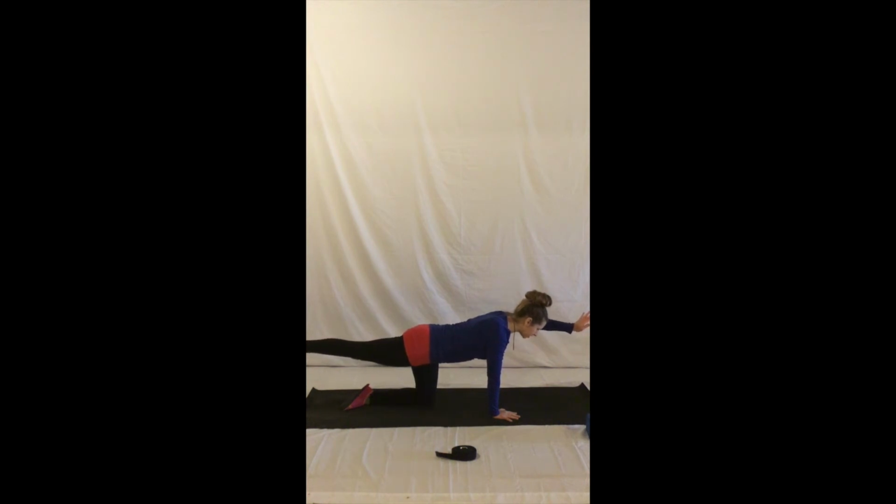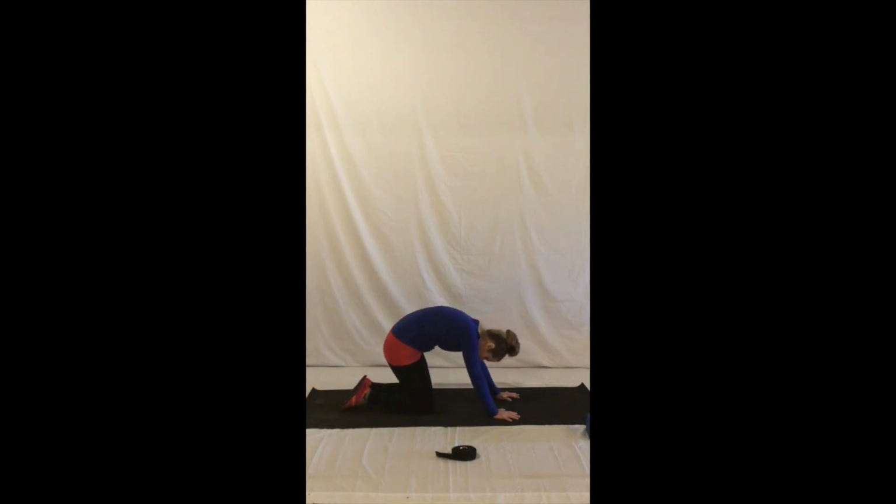Another breath, reaching through the heel, reaching through your fingers, like someone's playing tug of war with your ankle and your wrist, and you feel that in your core. One more breath. Exhale to release it back to your tabletop. Inhale to look up. Count it. Exhale. Catch it. Do this a few more times.